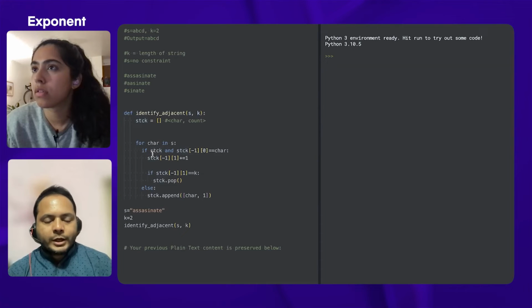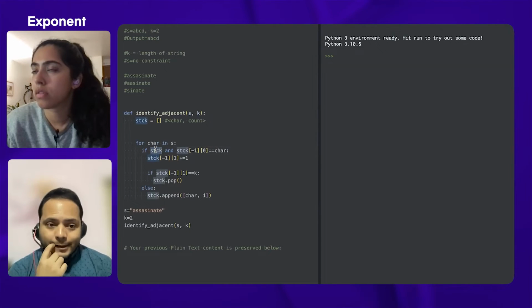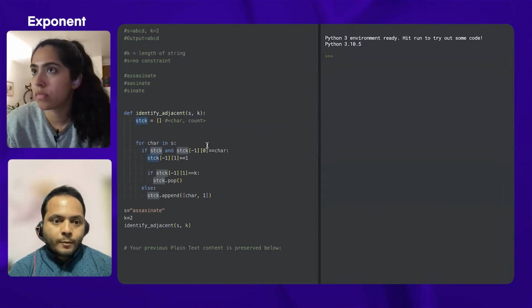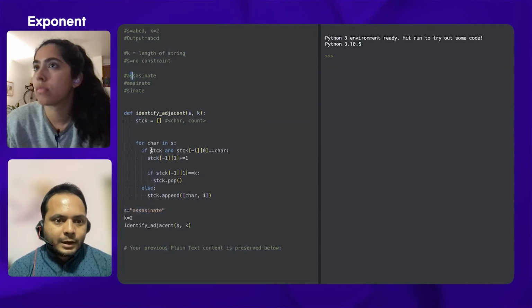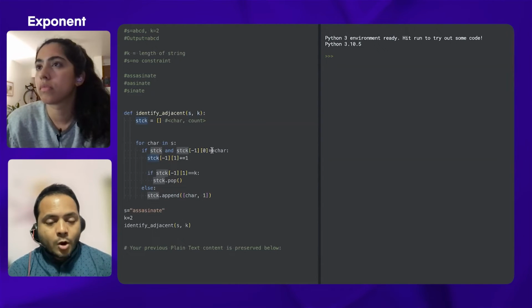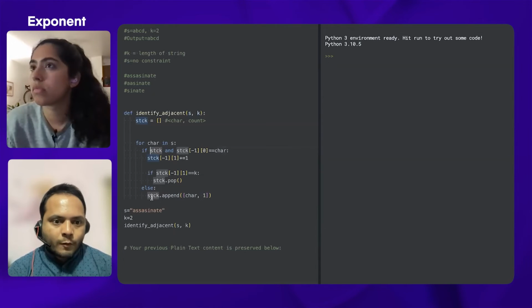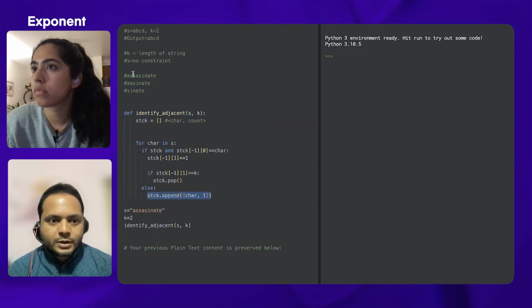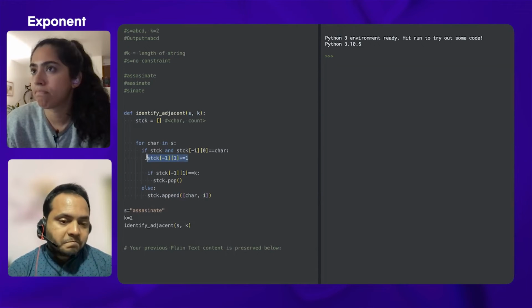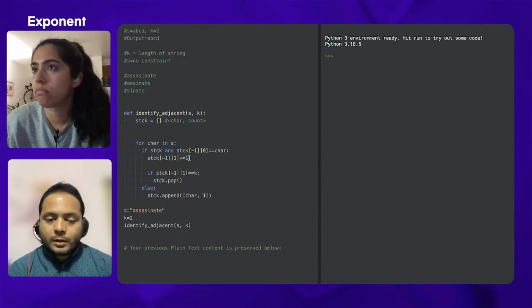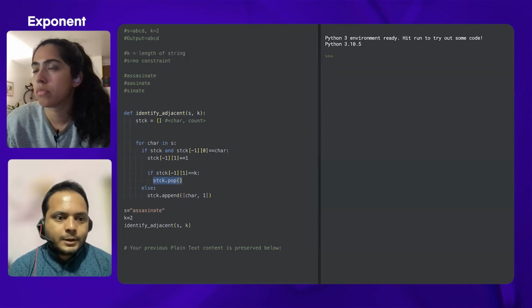So I'll have this check that if the stack is there, and the top of the stack. Right now in the first place, it's not there. We'll go to the else condition. It will make an entry, and then we'll go here. S is the next thing. I'll check the stack is not empty, and the top of the stack is not equal to the current character, obviously. So it will make an entry for S also. Similarly, again, it will encounter S, and then it will go inside the if. It will increment the top of the stack count, so S will become 2 now, and it will check if that count is equal to K, that's 2. Yes, it will pop it. Great. So this is working.